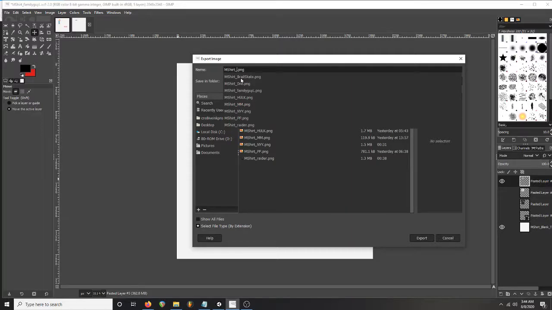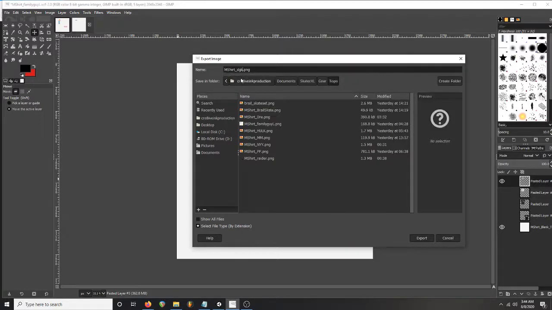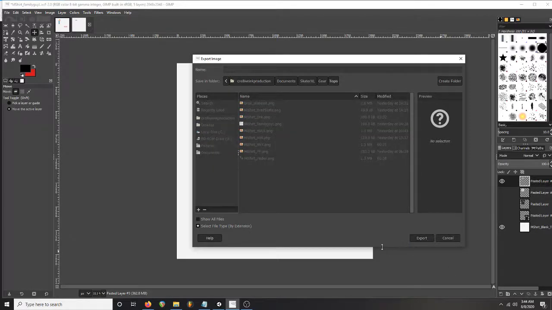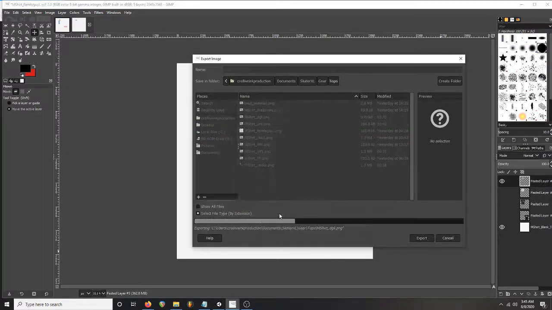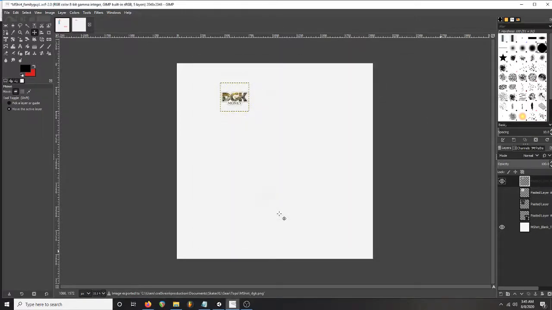So in this case I'm going to name it G or DGK, and I'm going to click export. I'm going to click export again. Bam. Now I'm going to show you guys how to test your skate design in Skater XL.